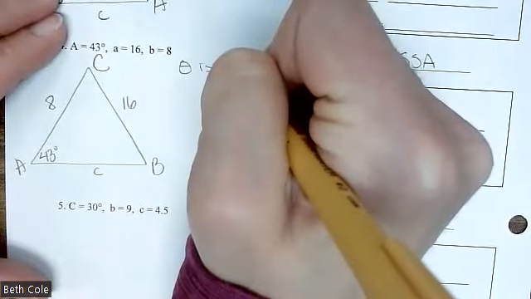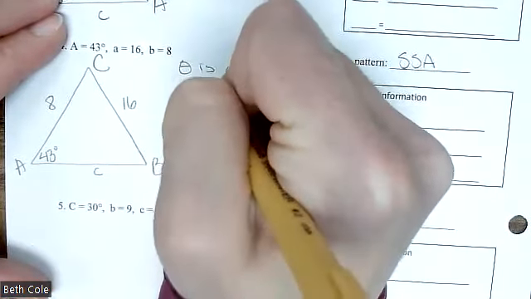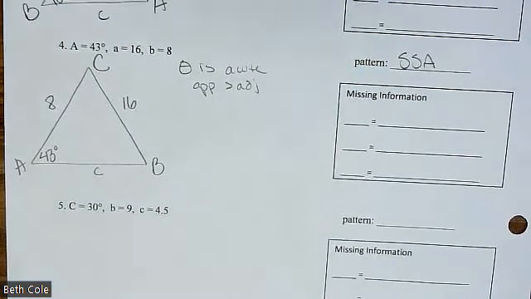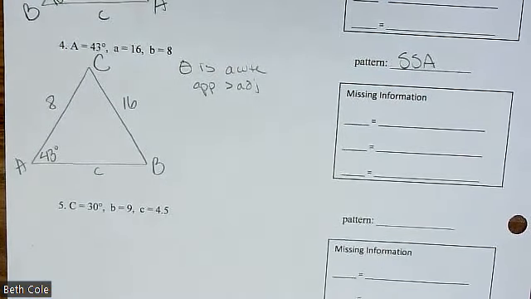Theta is acute, and the opposite is greater than the adjacent. And again, I always get, Miss Cole, do I have to write that? Yes, because I'm not a mind reader. In order for me to grade something, it has to be written on the paper. For heaven's sake, it's not that much. But that means just do the problem, right? If we survive this one, we'll do our middle of the notes break after this.